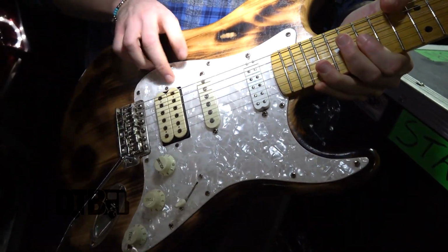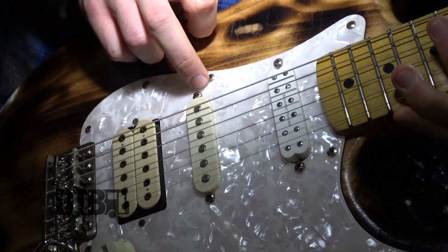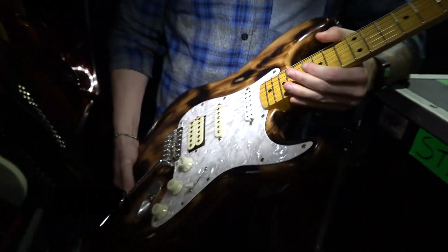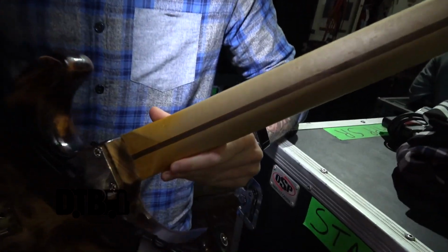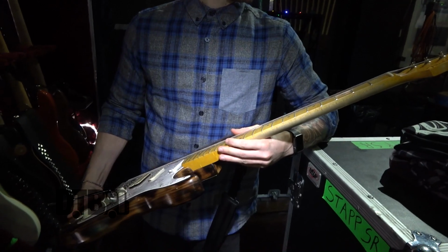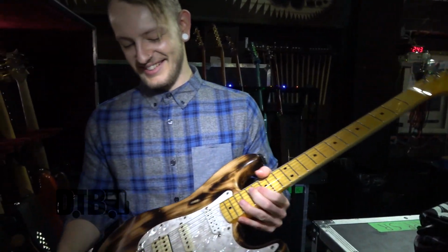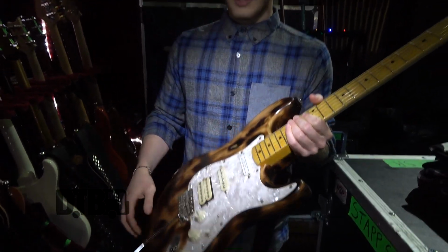And I got an '87 DiMarzio Hot Stack in there, Texas Special, and then a Seymour Duncan stacked humbucker. So it's a JB, which is awesome. I got a huge neck on this guitar. It's like a telephone pole, which I love. And this thing's just ridiculously ugly, and I love it. But yeah, I just brought this out on this tour. First tour I've used it on, but for Scott. But I've used this on a lot of other gigs, and I love this one to death.